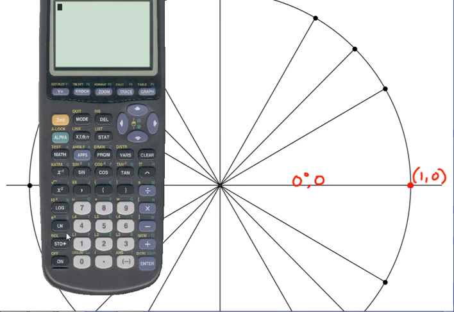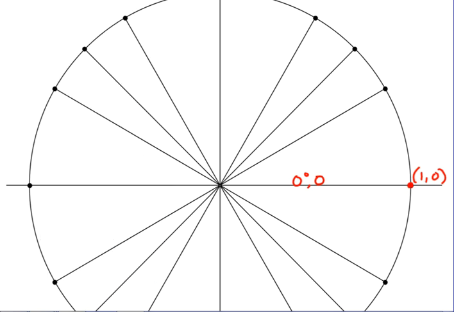So what that means is that the cosine of 0 is 1. If you don't believe me, you can type it into your calculator. You can use either degrees or radians. Just make sure you're in the right mode. The cosine of 0, when you type that in, is 1. The sine of 0 is 0. So the unit circle is in place to help you remember the values of these special angles.